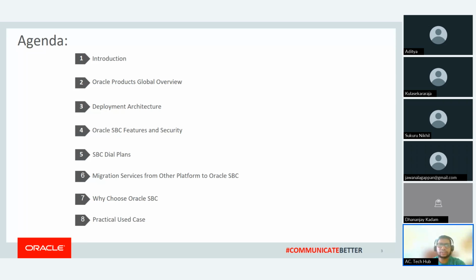Then I will discuss the deployment architecture, and then we'll move on to Oracle SBC features and security, what it offers, along with the other products which it has, and then how you can do dial plan tweaks in the SBC, and then move from the existing platform, whether it is legacy, whether it is Cisco, or any kind of legacy platform, to Oracle SBC.